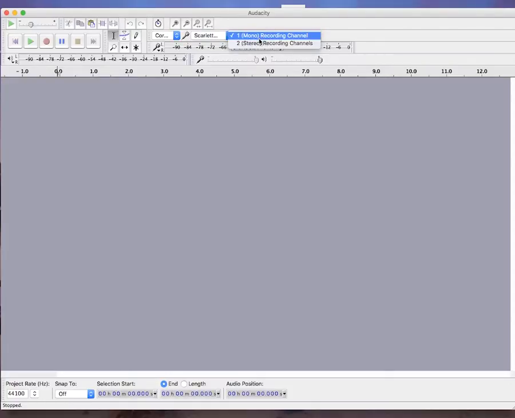Now we're going to move to the right, and we always want to record all of our voiceover jobs and auditions in mono mode. So we definitely want to have mono recording channel, only one channel selected. And finally, we have to tell Audacity where to send the playback signal. So we've got a couple of choices. We could send it directly to our computer's speakers, and that's this setting right here, the built-in output. I've got the signal sent out through the Scarlett 2i2, and that's how I monitor my signal, my playback. If you've got a set of USB speakers that are plugged into your computer, or you've got another monitoring system, then select yours.